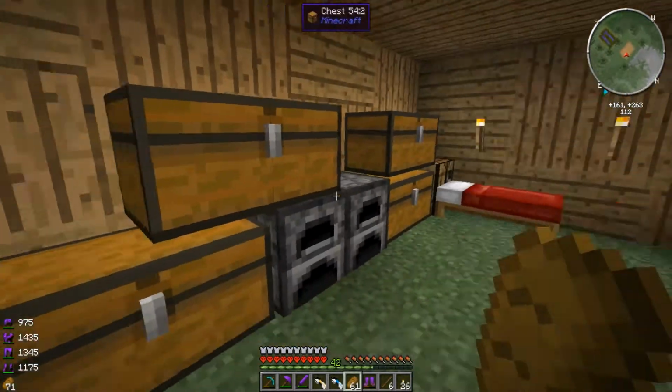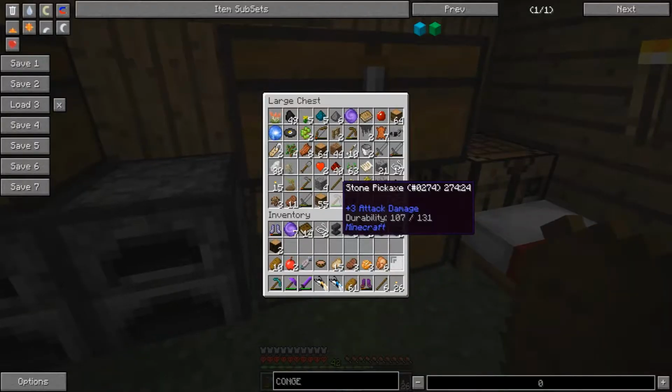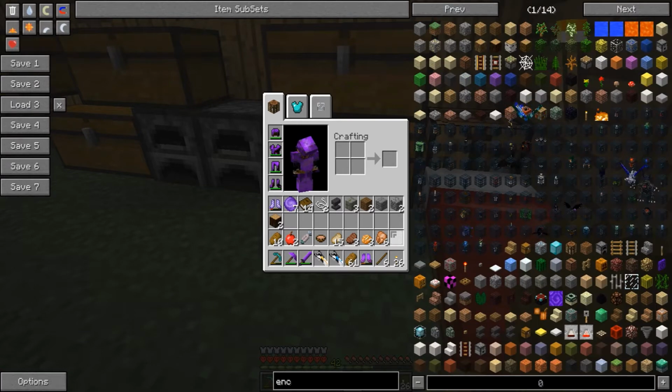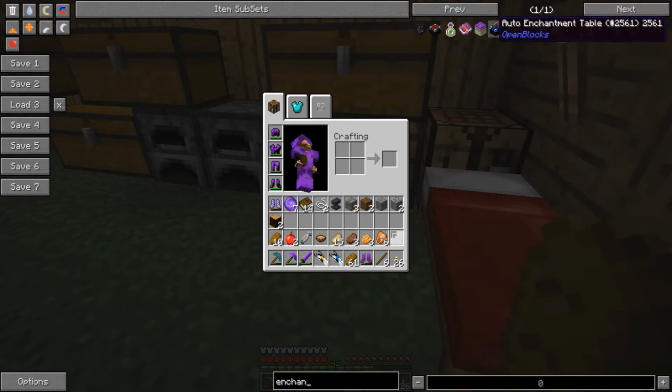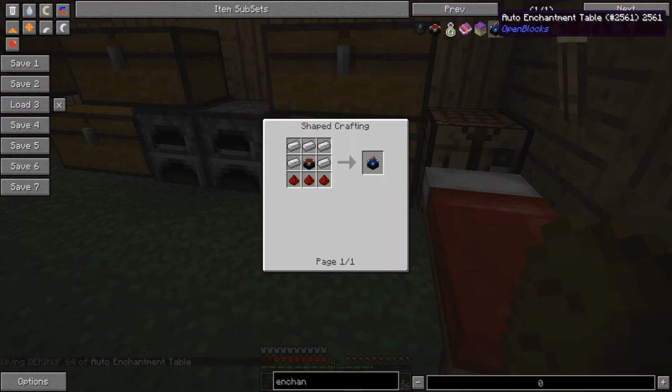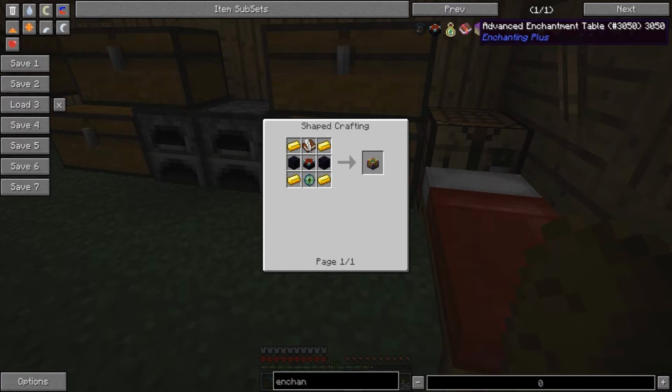Okay, so we're back in the house now, and let's make that table there. Okay, so it's enchanting, advanced enchanting. Nah, goddammit. Not that. No, not that. No, not that. This. Okay, so we need obsidian.